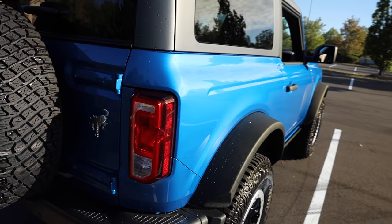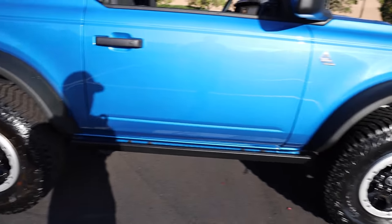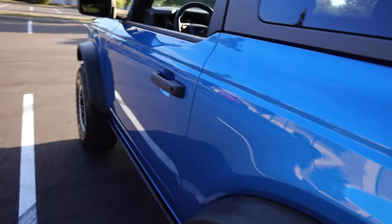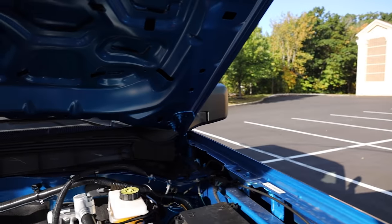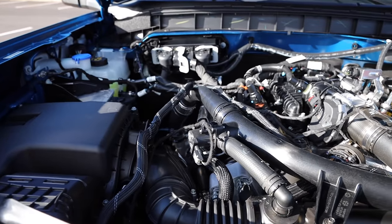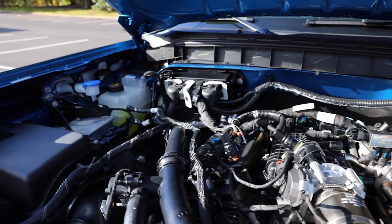I'm really just kind of walking around showing you guys the whole vehicle. I know there haven't been a whole bunch of two-doors shown just yet, as they're just starting to get delivered coming off a dirt mountain. So to say that I'm excited to do all sorts of fun things with this is definitely an understatement. One thing I'll say is pretty crazy — I had seen this on the forums — it has a bar that holds the hood open. They actually sell shocks you can put in here; I'll probably be getting those because I'm definitely going to drop this on my head one day. The engine bay has no plastics, which some people say is great because it makes it easier to clean, but at the same time it just looks like a rat's nest. So if you're going for that clean tucked-in engine bay trophy look, you're probably not going to get it with the Bronco.